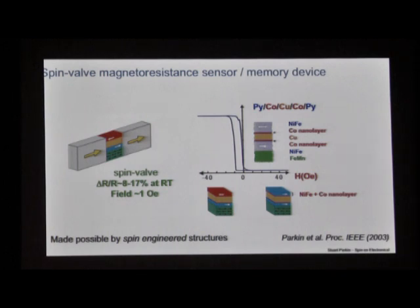I call it spin engineering, where we engineer the magnetic structure so that the magnetic moment of one of these layers is always fixed in one direction for all useful fields that we might apply. And only the second magnetic layer, separated by this thin layer of copper, will respond to an external magnetic field. So in this way, you can see in this resistance versus field loop that now the resistance is changing not on a 10,000 Ørsted scale, but on a 1 Ørsted scale. And this is because we've basically got no coupling through the copper, but we can engineer the structure so one magnetic moment will respond to very tiny magnetic fields.